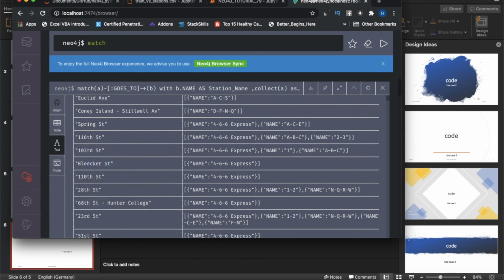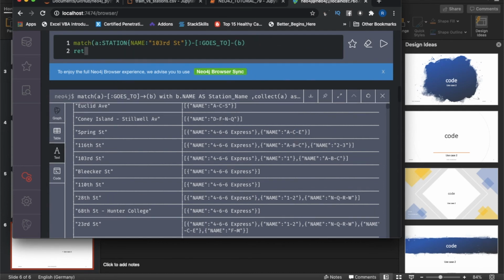So match a, that should be station, okay, and we can write name like this, and let's say a goes to something, I don't know what thing, but something, then return a.